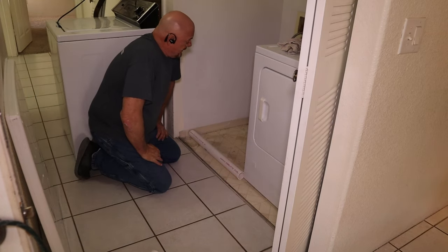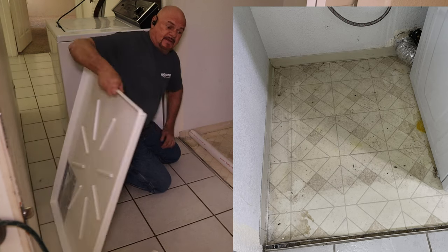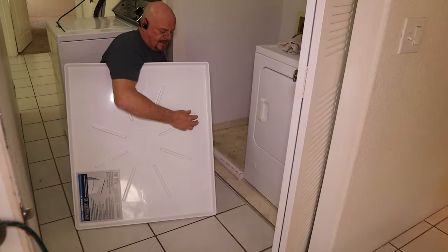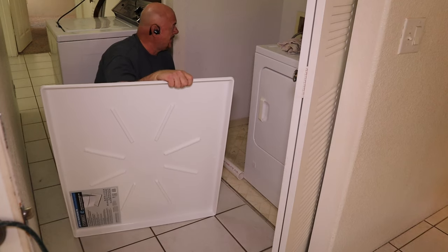There's no drain on this one. So in other words, if this thing leaks, water's got nowhere to go. Normally there's a drain pipe in the floor. You would drill a hole in the pan here. There's a fitting you put in here, and that goes into the drain down there, but we got no drain.